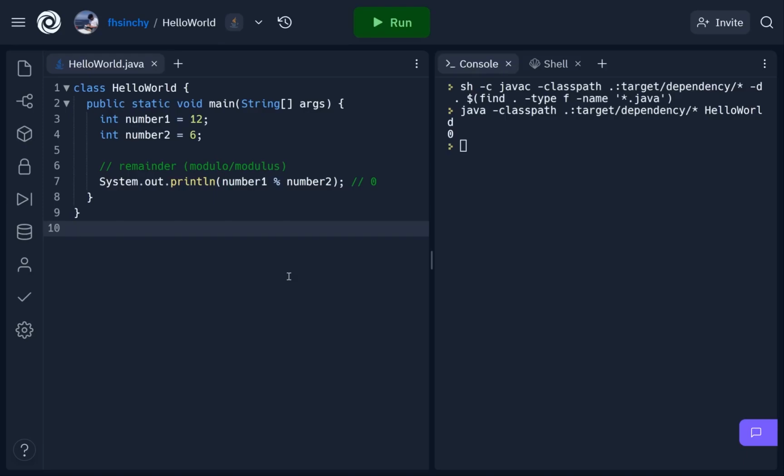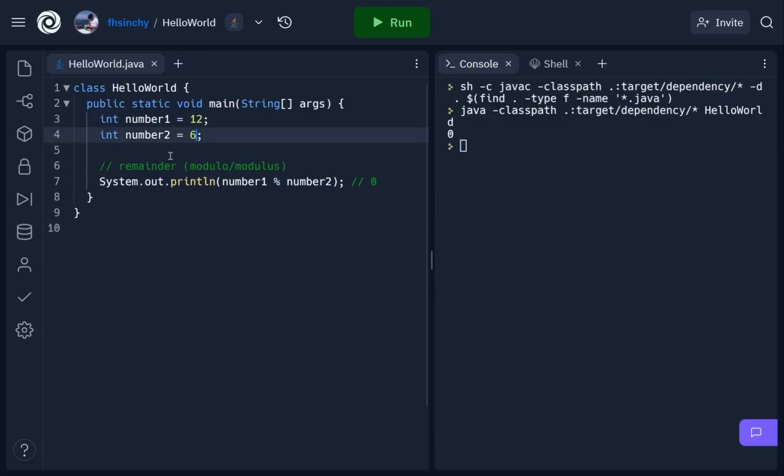First, we need to understand what is a remainder. Now, you may or may not already know that a remainder is the value that remains after you have divided a number with another one. So if you divide 12 by 6, the result will be 2 and there will be nothing left. You can always divide a 12 into 2 6s.